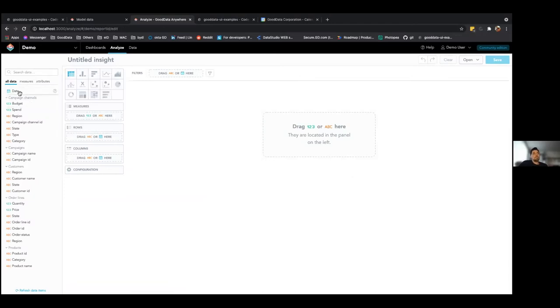What you can see is that on the left side, I have access to the very same semantic model that I was showing in the previous step. This is the same data. These are the same metrics. So what I would like to do now is build one new chart in my dashboard, because this is what data analysts do, right? They are specialists in the visualization part. I could easily use the graphical user interface to add a new calculation. In this case, I will be calculating the amount of the orders within my retail company. But this is not the point. What I would like to demonstrate is the declarative way to do it.